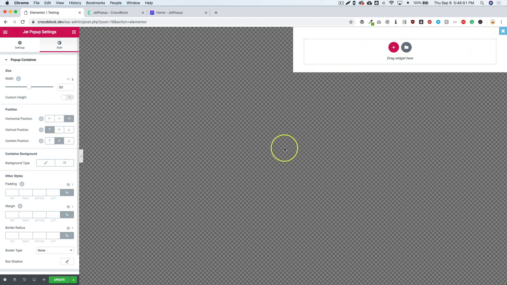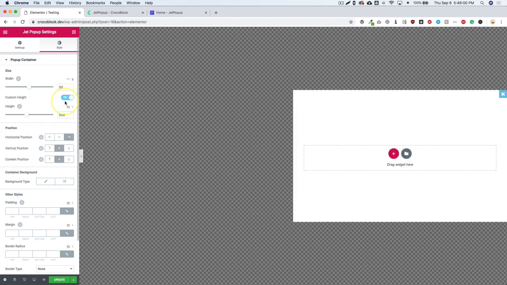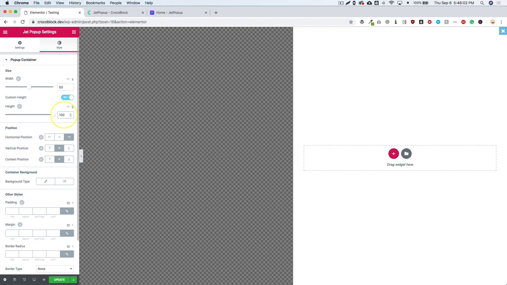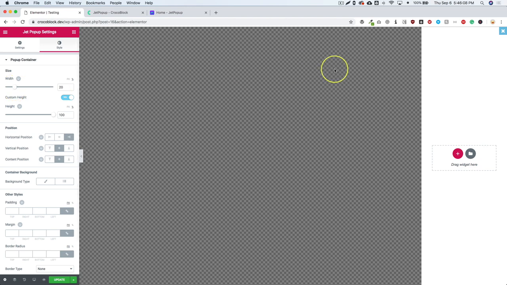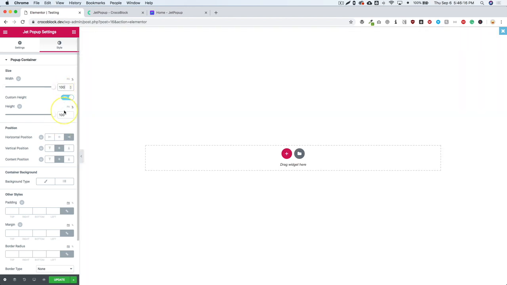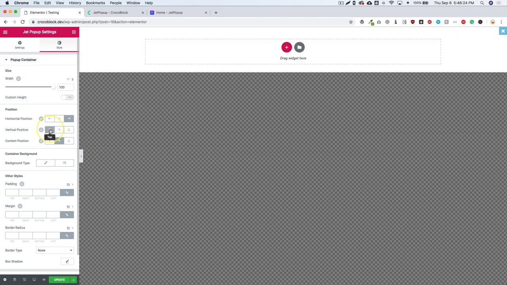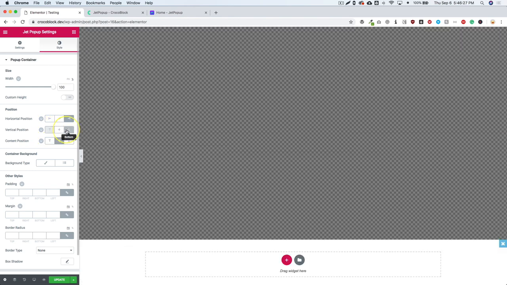If you're looking to get maybe a sidebar pop-up over here, you can just choose the horizontal position of right, vertical position of middle, custom height of 100%. And then of course you could do your width of something like this. So there's your sidebar positioning that you have right here, and it will just pop in from the side. So let's go ahead and switch this back over to the 100%, and you can see that we do a full screen modal if you guys were interested in doing that. But I'm interested in, like I said, doing a bar at the top. Actually, let's make it at the bottom so that we can easily dismiss this.